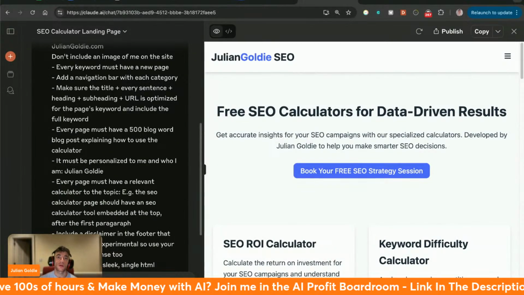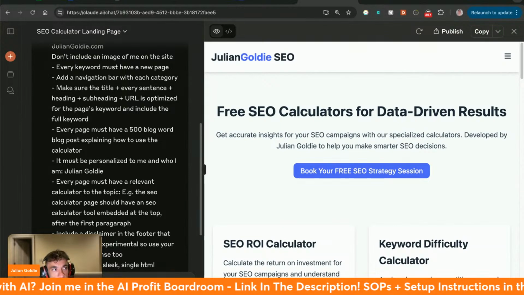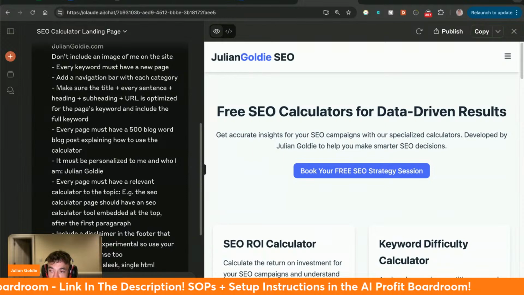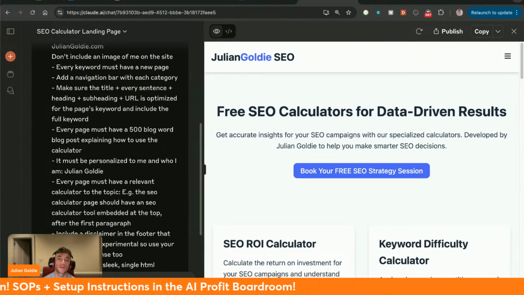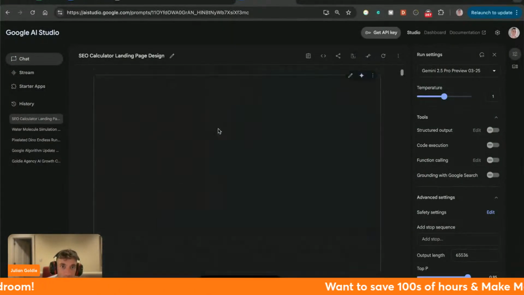So overall, which one am I going for? I would say for coding tasks, tough one, I'm going to say Claude. Claude probably for coding tasks. GPT 4.1 for writing tasks. And if you want something for free, then go with Gemini 2.5 Pro. All right, that's my honest opinion.